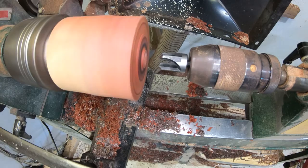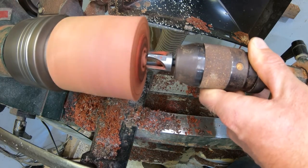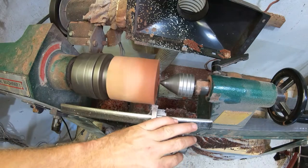And here again, this is the wood plug cutter. I believe I'm working on the foot now. This is also manzanita burl.